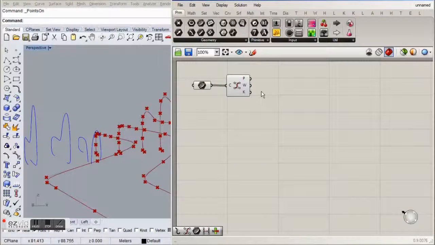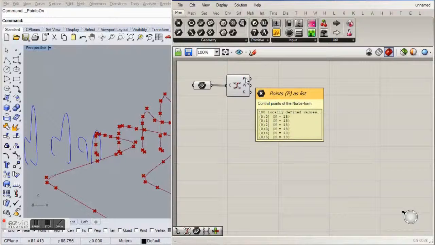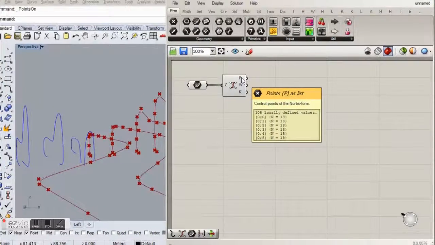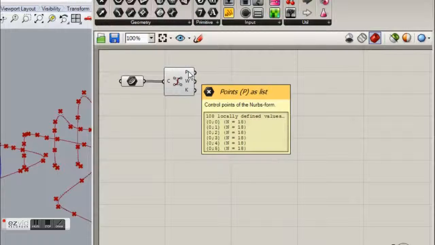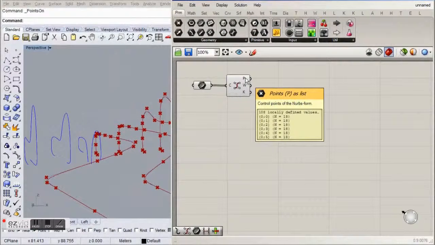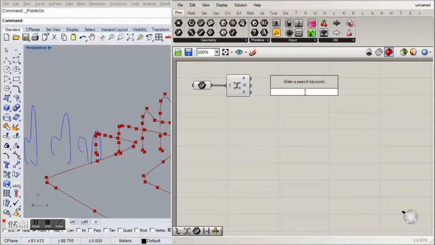Now, if you hover over the P output, as you can see, my 6 curves all have 18 control points. This is really important because if one of them doesn't have 18 control points, for example 16 or 19, our mesh will be deformed. So check that before you continue.